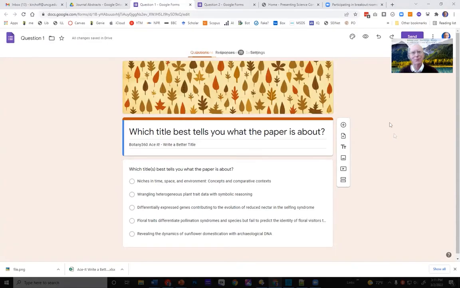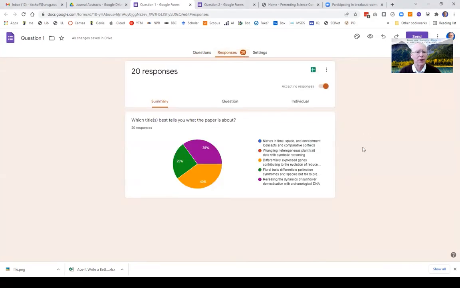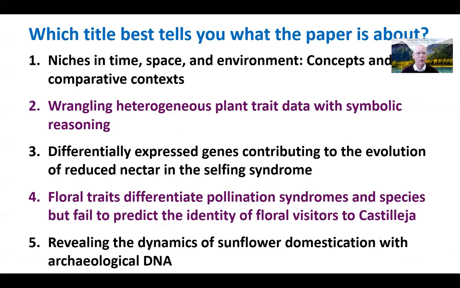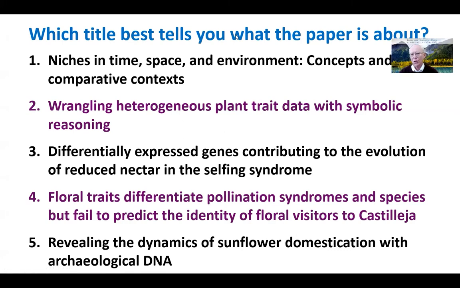It's spread a little more evenly than I thought. "Wrangling heterogeneous plant trade data" — no one voted for that at all. Does someone want to say why they didn't pick that one? It's just very vague; I'm really not sure what it's trying to tell me. It's a cute title, and scientists love to write cute titles, but these kind of cute titles really speak to in-groups — people in your lab who know what you're doing. If they don't know you or your research, they're left in the dark.